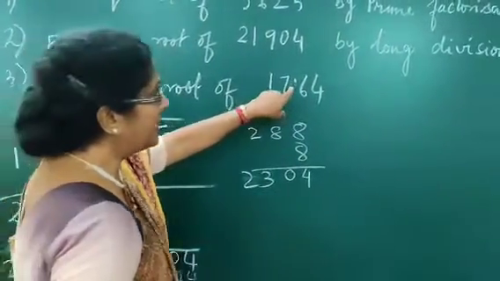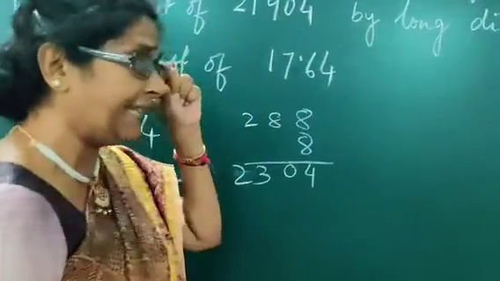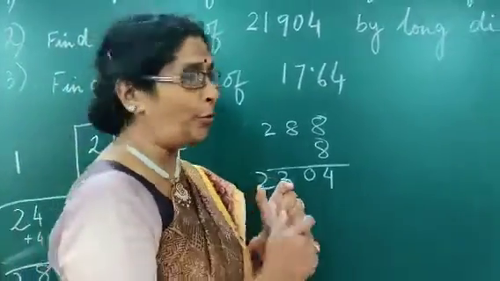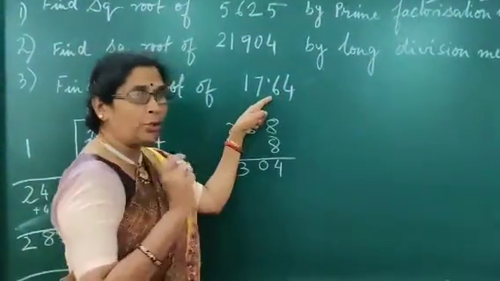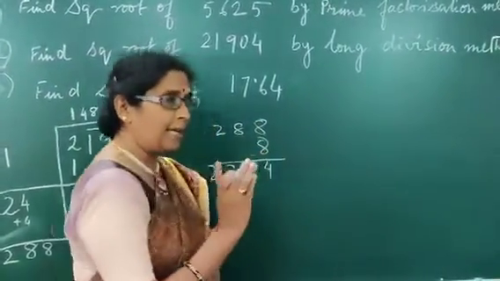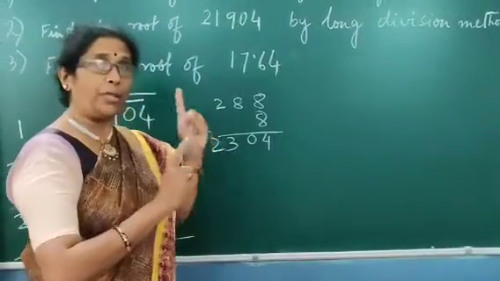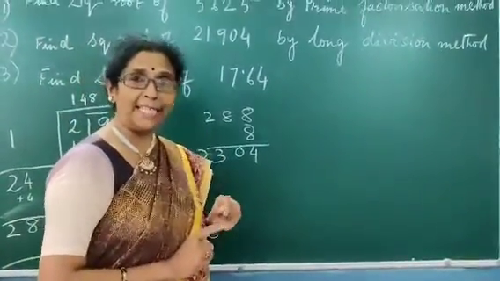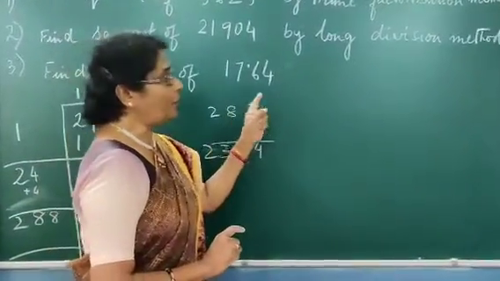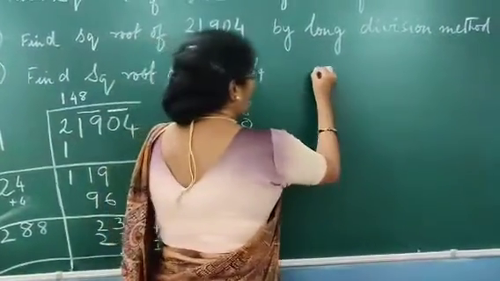Now next question. Next question is a given square root. Why have I taken this question? Because the decimal point is given here. So when we are finding the decimal value, here you see after the decimal 2 digits are there. 2 digits means 100. So 100 is there, an even number of zeros. In the properties of square I have already discussed that if an even number of zeros is there, then you can find the square of the number.